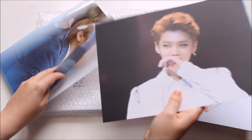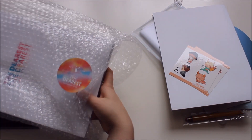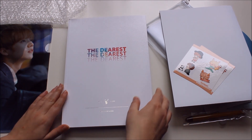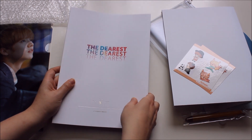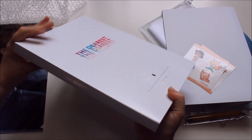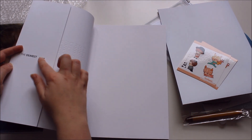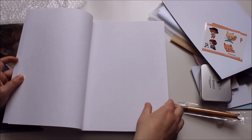Now just the photobook, the big poster, and the slogan left. I do respect the fansite's wish not to redistribute pictures, so I'm just going to show you a few pages. The outside is so pretty — I love this style of editing, I love the logo, I love everything about it. The spine just says 'The Dearest,' really simple, and the back is the same. Inside it also says 'The Dearest,' with those little flap things, and the cover has a tactile texture.